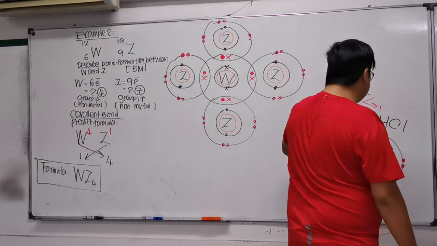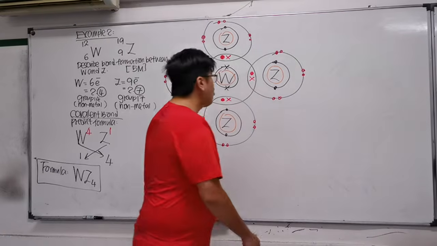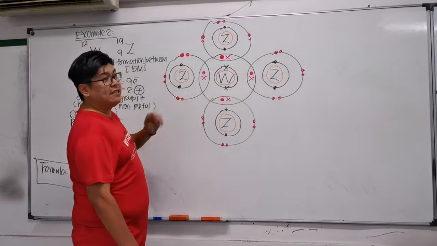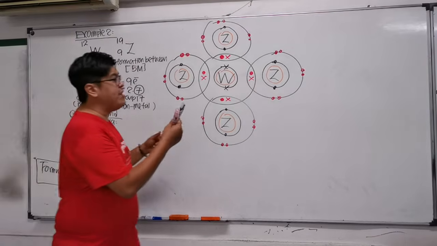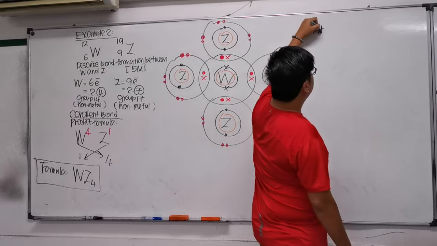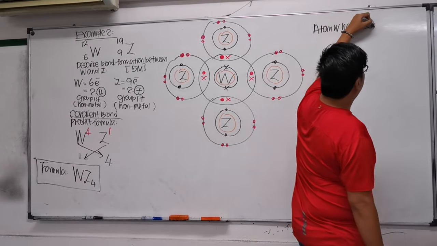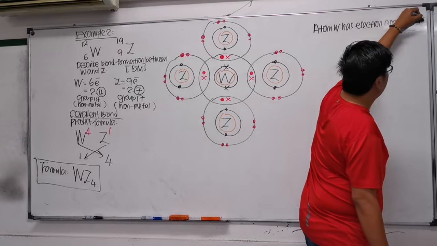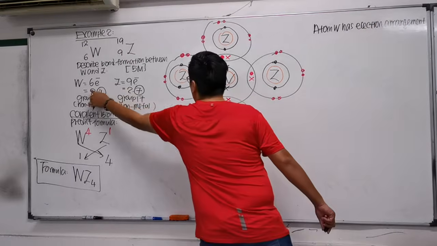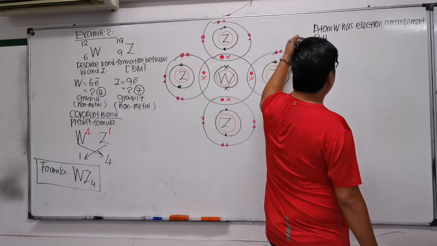Now, after you do this, let's go write the story. Let's write your description. How do you write your description again? 3 parts. Prince, princess. So start with the first fella. W, my prince. Atom W, my prince, has electron arrangement 2.4. So when my prince has 2.4, what happened?